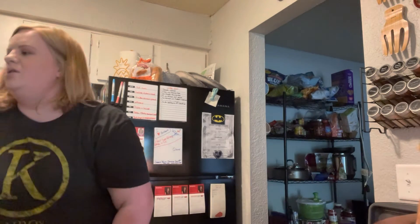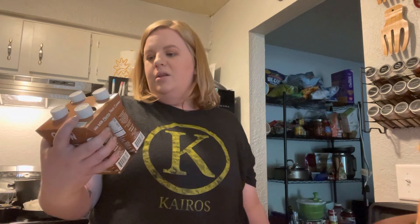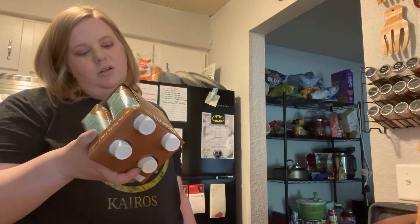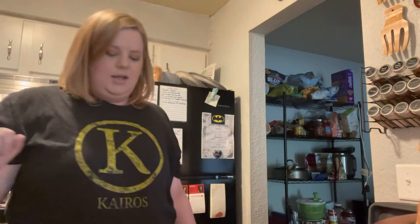I'm going to give this creamer a try — it's Natural Bliss oat milk creamer in brown sugar flavor. Trying to health up my coffee creamer a little bit. I'm also going to try these because I've heard a lot of good things — Only What You Need plant-based dark chocolate protein shakes. They didn't look too bad — usually protein shakes have an obscene amount of sugar, but these only have four grams, so I'm excited to try.